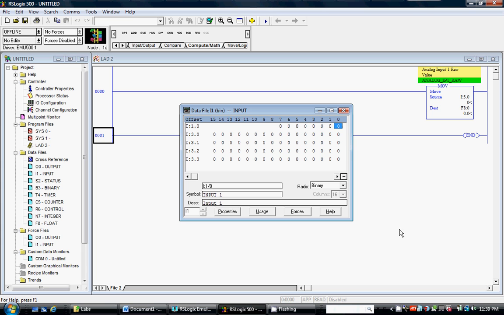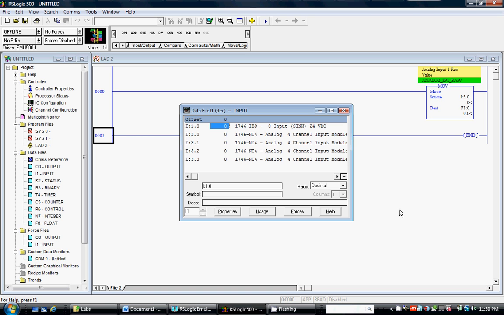In order to read that value, I'm going to change the radix here to decimal. Now I have a decimal number, and I can put any number in here that I want. I can put in 550, something like that. At any rate, I can put any number that I want from 32,767 plus and minus. So I've got a value in there. In the lab, we're going to simulate adjusting the potentiometer, so we're going to adjust this number up and down, plus and minus. So I'm just going to leave that at that.